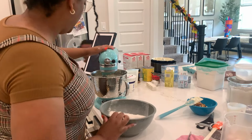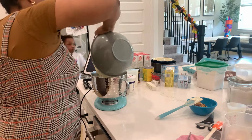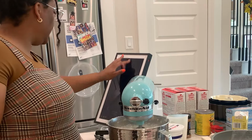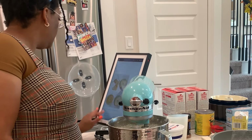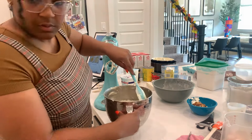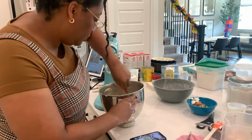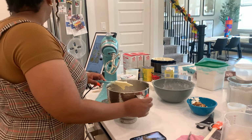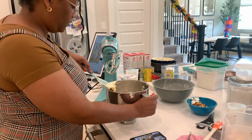So this recipe is so easy to make, and one of the reasons why I chose to make this one is because I saw her video on TikTok. And in her video, I'm able to see each step laid out so I can easily follow along, which is why I have it playing over and over and over next to me while I'm making this cake. The way the cake looked at the end and the way she incorporated the peaches into the batter was exactly what I was looking for.